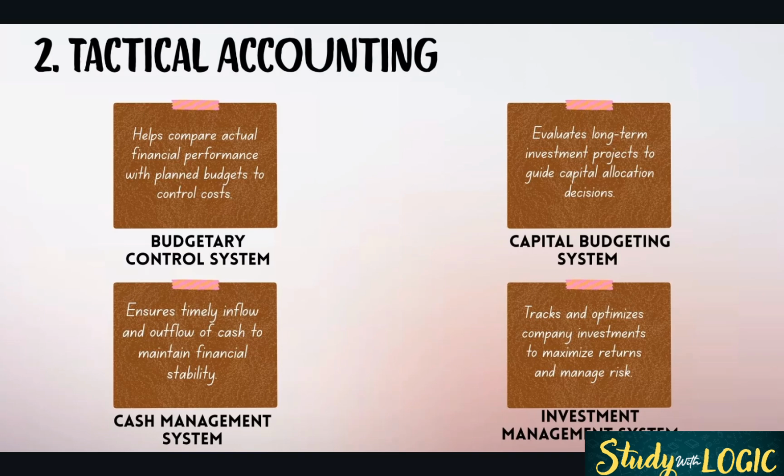Next, we have capital budgeting system. This is basically concerned with acquisition or sale of capital assets such as plant and machinery. It is also called capital expenditure budget. In order to acquire long term assets, proper financial evaluation has to be done so that the decision taken will yield benefit to the organization. The capital budgeting process involves evaluation of profitability and financial impact of the proposed capital expenditure and revenues.